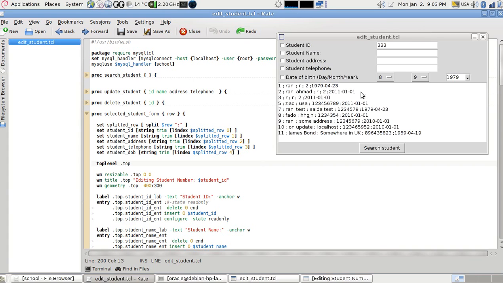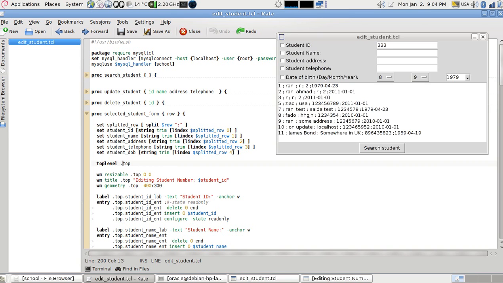So I must fill this. Now instead of talking about dot something, from now on I must talk about dot top, because the dot top is the master of all my other widgets, which belong to the dot top.